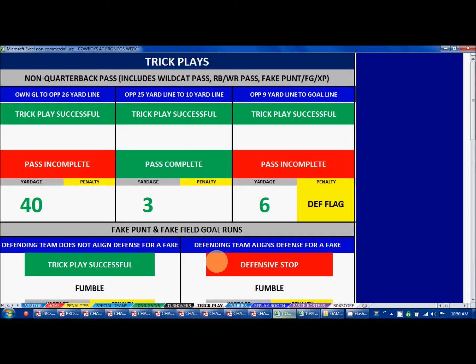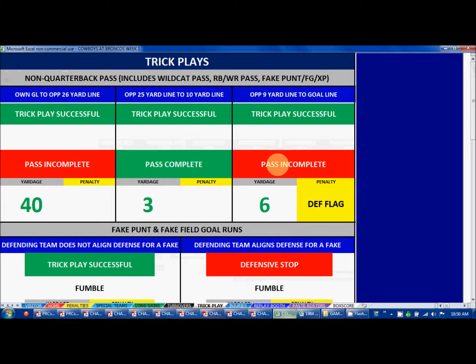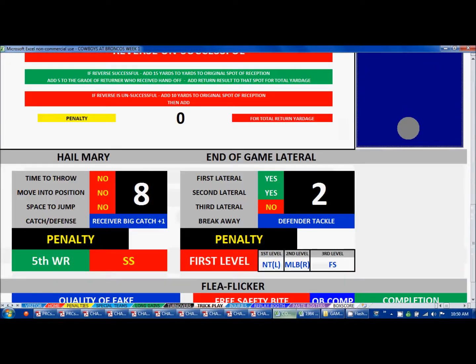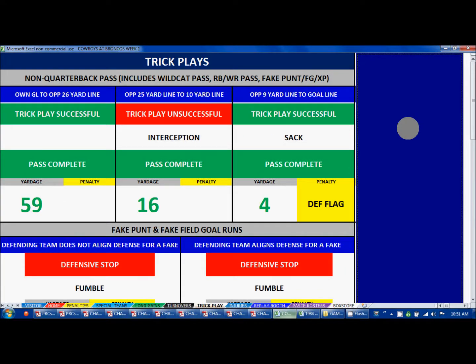Trick plays. These are a little bit different than the trick play cards, as you'll see here in the printed section. When you're using this chart and the left and right PRCs, there's a couple of different draws and a series of numbers you need to look at. On the computer game center, this is handled pretty easily. You just look at if you're going to call a non-quarterback pass, so say you're going to do a halfback pass. Depending on the field position that you are currently at, you simply cycle the numbers. This button over here spans the whole length of the trick play tab. So you just look here.